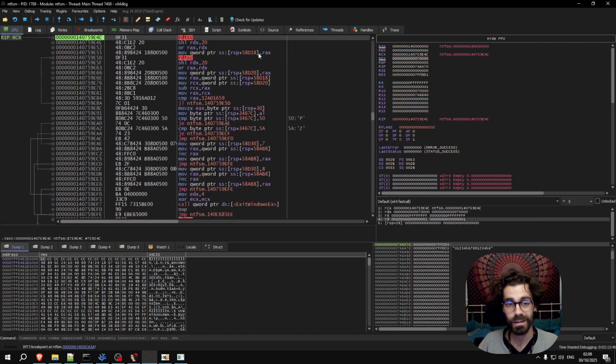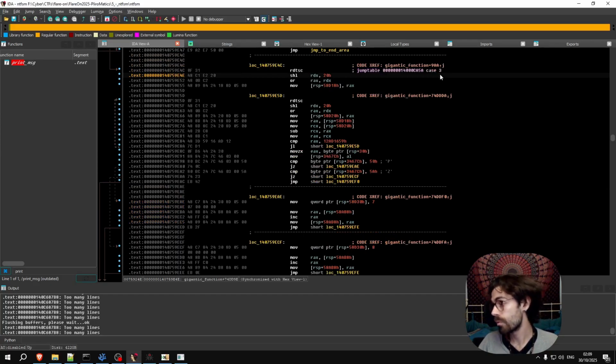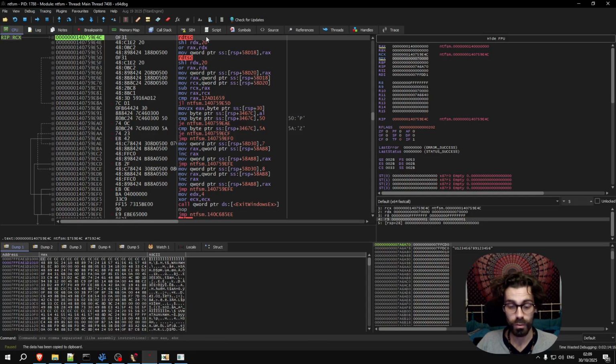If I click F7 and then Alt+Insert and jump to this address, we can see that we are inside case 3. So our educated guess was correct. The current state determines the next case of the switch, the case number inside this switch case. So now the second character is presumably checked.